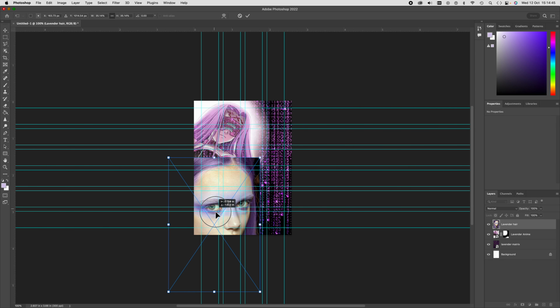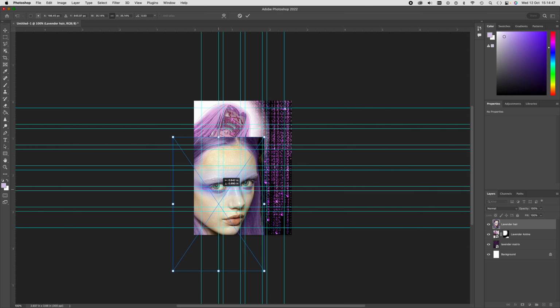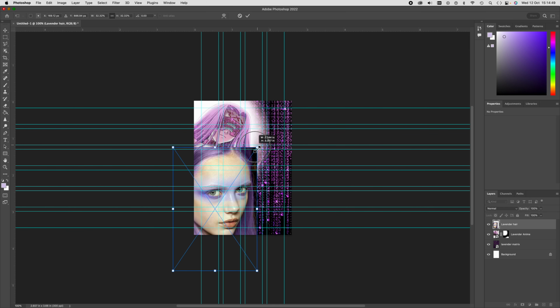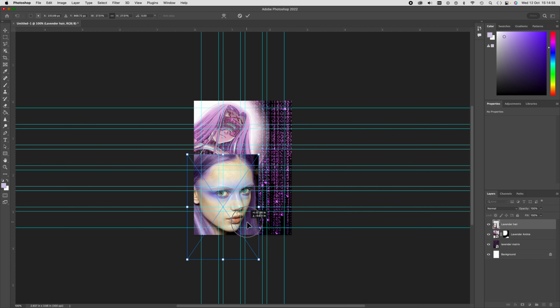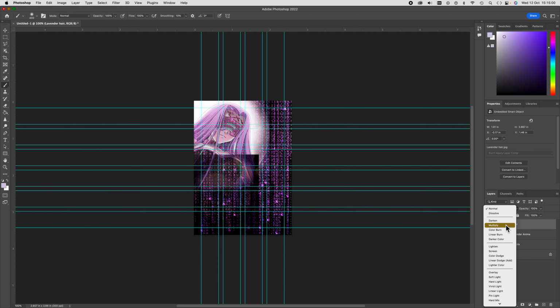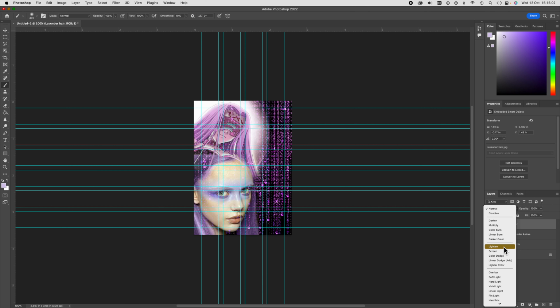So again, I might want to scale that down. I might want to treat this in much the same way. So I'm going to have a look at the blend modes. Yeah, I'm just getting some of that matrix coming through.